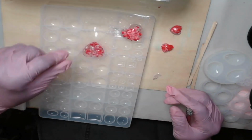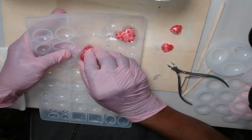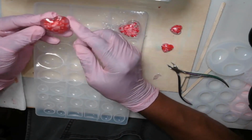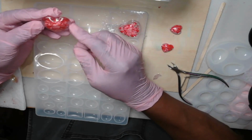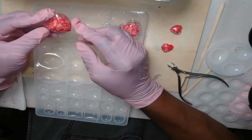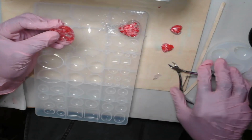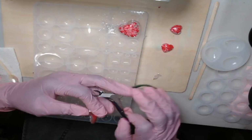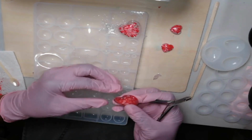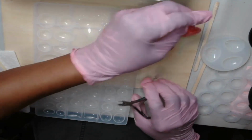Okay, now that's what that one looks like. Oh, you can see it just a little bit more. It's not a bam or wow, because like I say, I do have a lot of the eggshell in there. So what I'll do is use less now that I know that it works. The dye did not run, and these turned out beautifully.